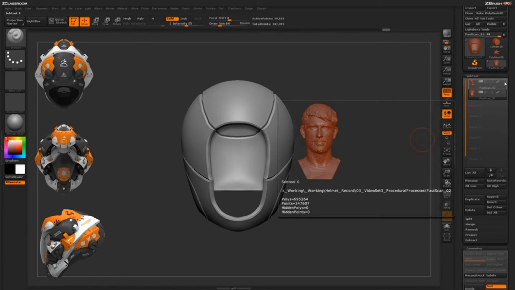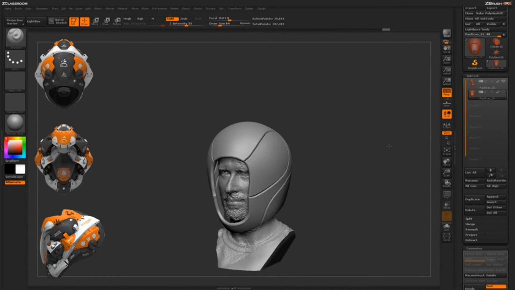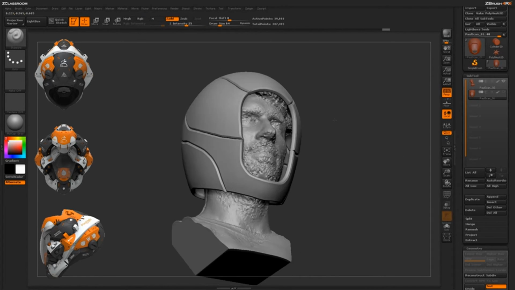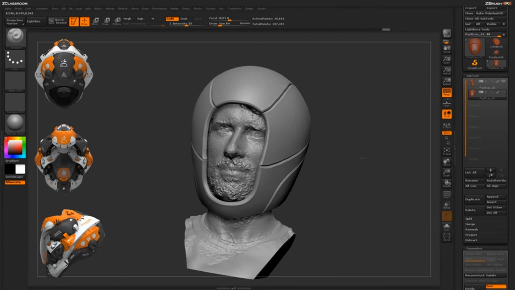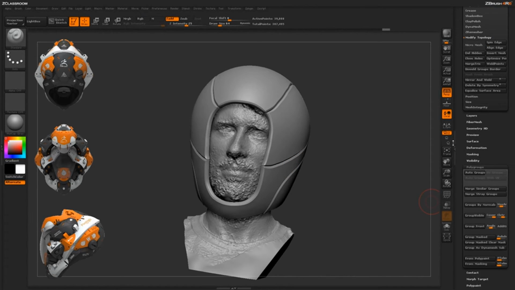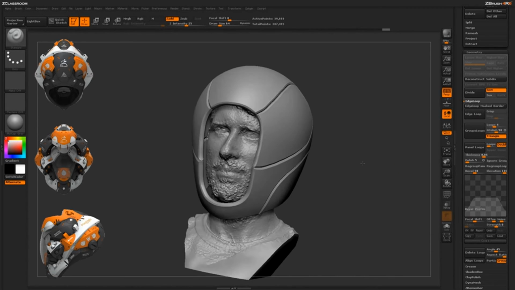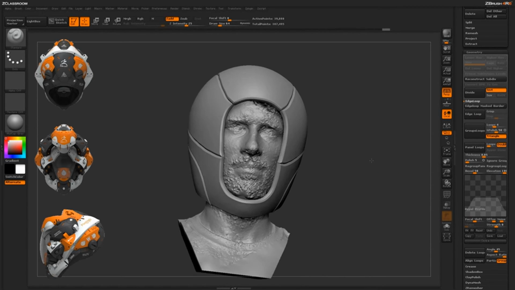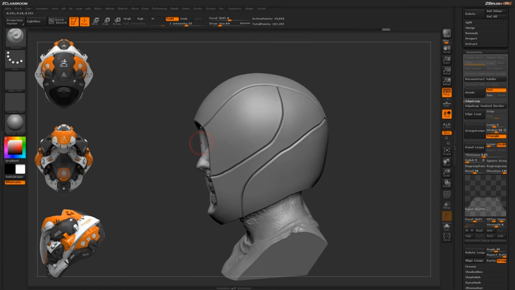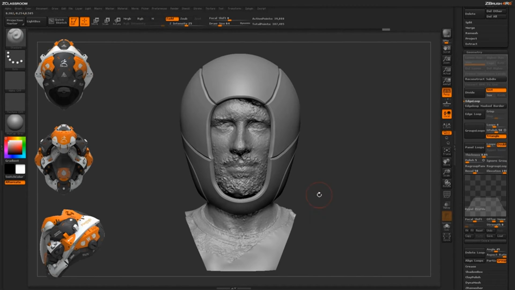So I can go back up to my subtool palette and turn on the scan data of Paul, and you can see that those panel loops are now extruding out because we set that elevation slider to positive 100, so it's not embedding into that area where Paul's head needs to fit into, and now I have a nice shell flushed out around the scan data.